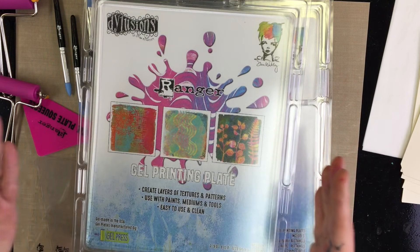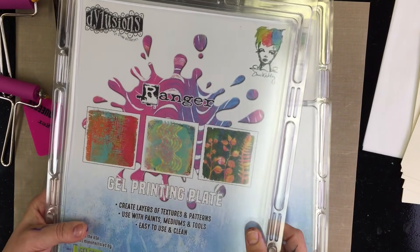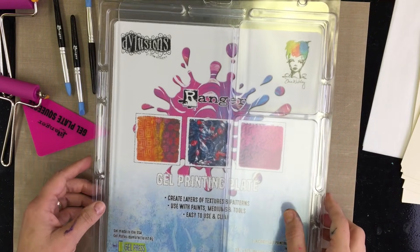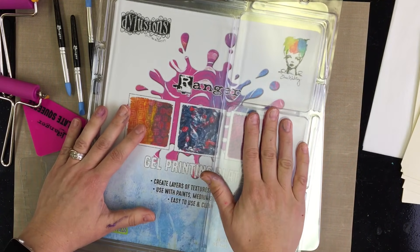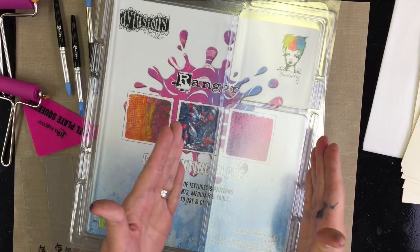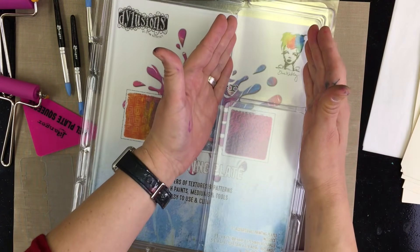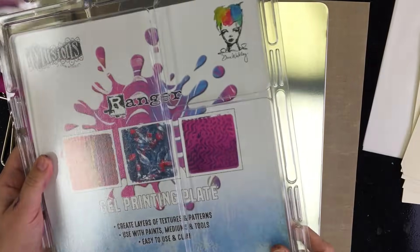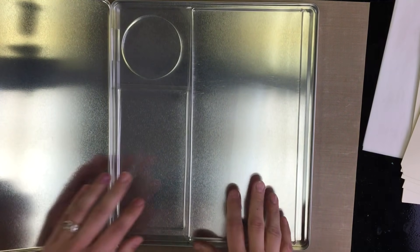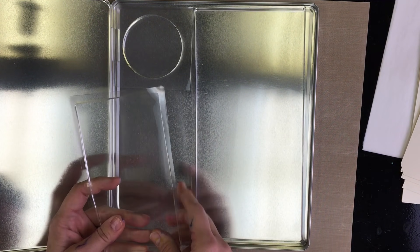You can get a 9x11 plate, which is nice because it's big enough to fit in the two large journals — my large journal and Diane's large journal. We have custom sizes, so you probably don't have these sizes; we were able to choose them. This set has three plates: a big one that fits a number 12, one that's about number 10-ish, and a small round. You can't see them through the package because I have them in the trusty dusty tin, and you can store them in the tin, which makes it really nice for putting them back.